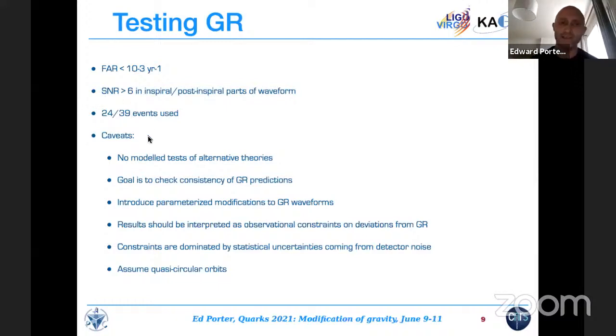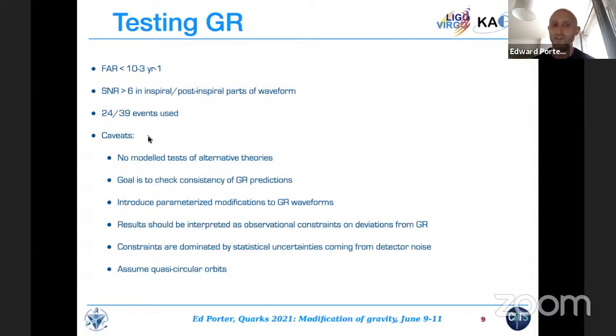I should highlight some caveats here. We are not testing alternative theories of gravity. We don't have the mathematical foundations or the waveforms to do specific tests for specific theories of gravity. So our goal is to check the consistency of general relativity predictions.